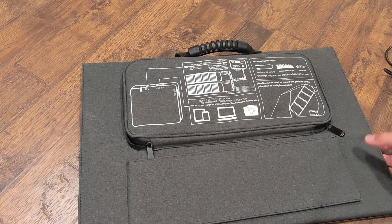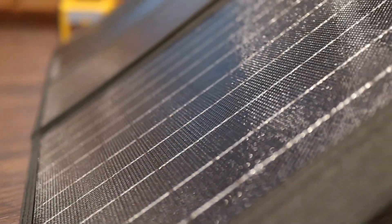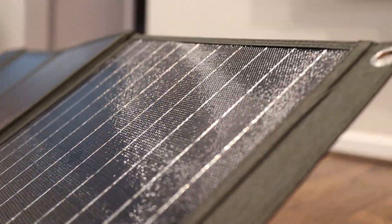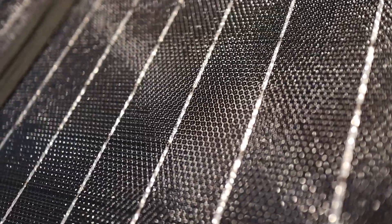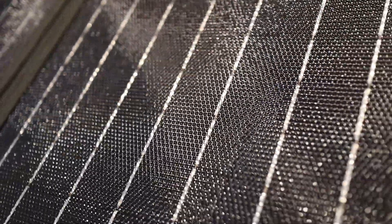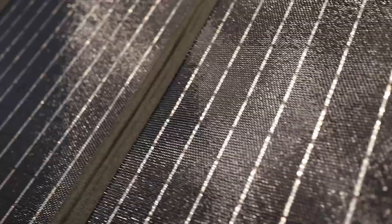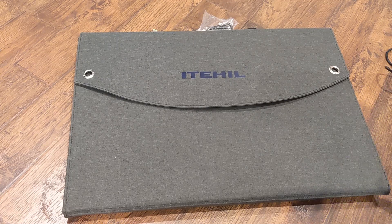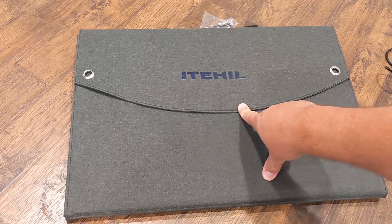This is super convenient. It's water resistant, though I wouldn't put it in a windstorm or rainstorm — it's definitely not going to handle that. But if you're looking for a relatively low-cost, high-quality solar panel array to charge up your stuff for disaster preparedness, camping, or whatever you do — backpacking probably wouldn't be ideal since this does weigh a little bit, it isn't the lightest product on the market, but it's a solar panel so you shouldn't expect that. If you're looking for something high quality, well built, and that works really well across the board, definitely check out this one by ITIL.